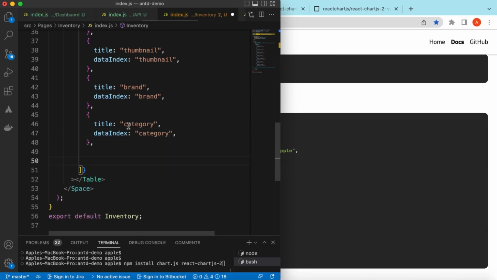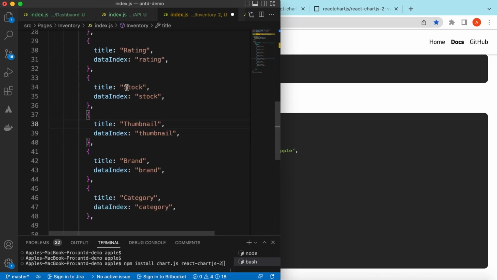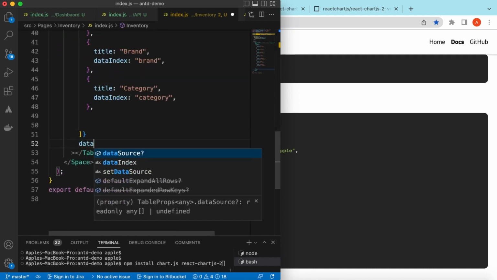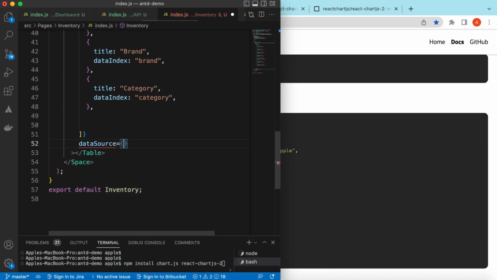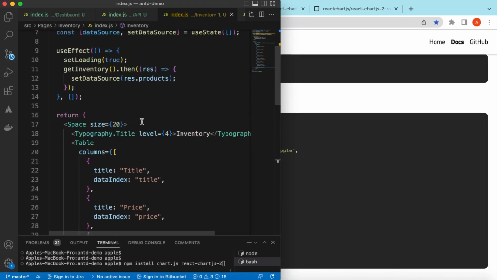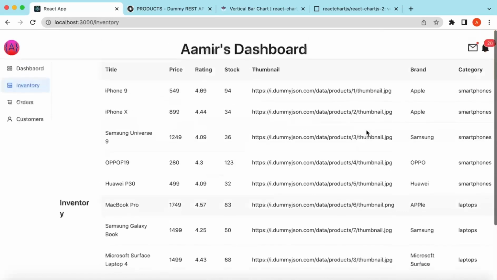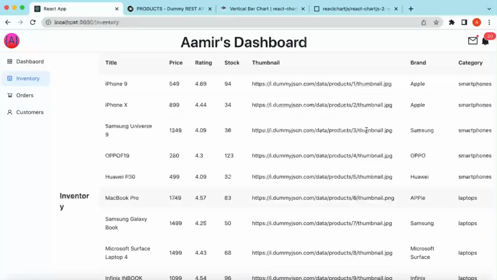Okay, it will be the category, the brand, the thumbnail, and then stock, right? Okay, these are the columns. And for the data source, it will be the data source we have declared above inside the state, right? So now if I go to here, you go, the inventory, and then this table, right?